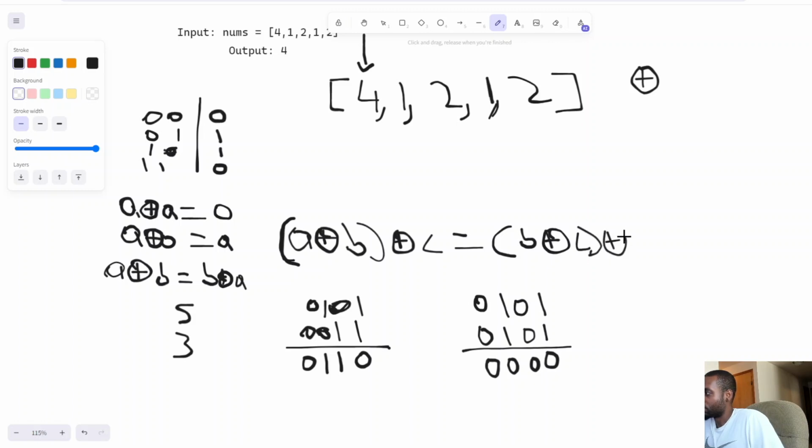The grouping does not matter. So two main things: the ordering does not matter, a XOR b is the same as b XOR a, and (a XOR b) XOR c is the same thing as this one. Those are two things to keep in mind.